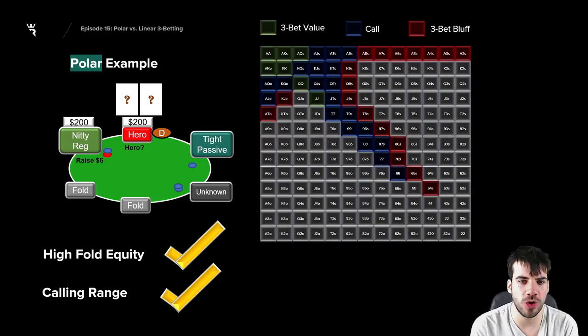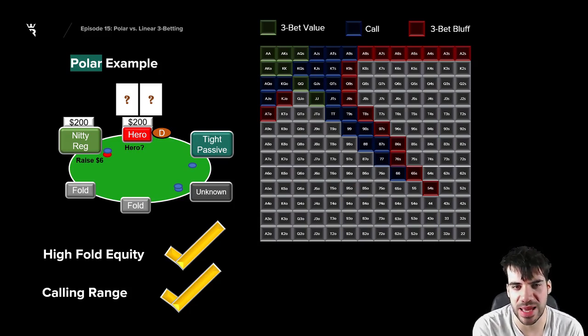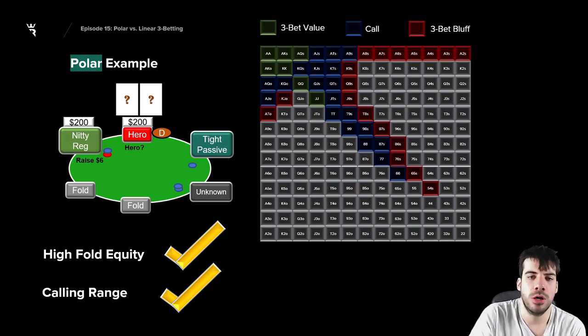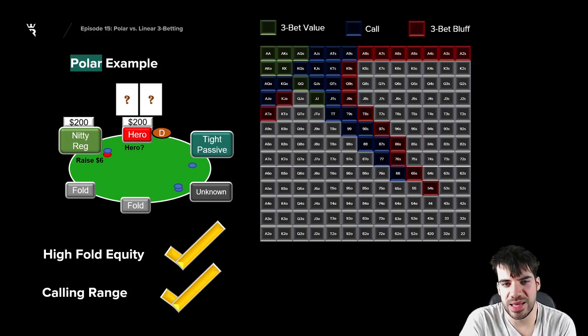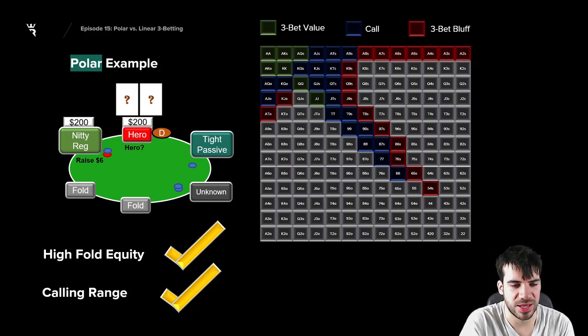Our polar range in this case is going to be very nitpicky and selective about the hands that it wants to 3-bet for value. We're using jacks, queens, kings, aces, and not 10s and not 9s. These are calls, as we can see here. The reason we're not 3-betting hands like ace-queen offsuit, king-queen suited, or 10s is that after we've built the pot to that extent against an out-of-position nitty player, and after we've been either 4-bet or called, 4-betting obviously being notably worse than being called, we're not going to be in great shape, and there's not going to be a great gain for 3-betting this player.